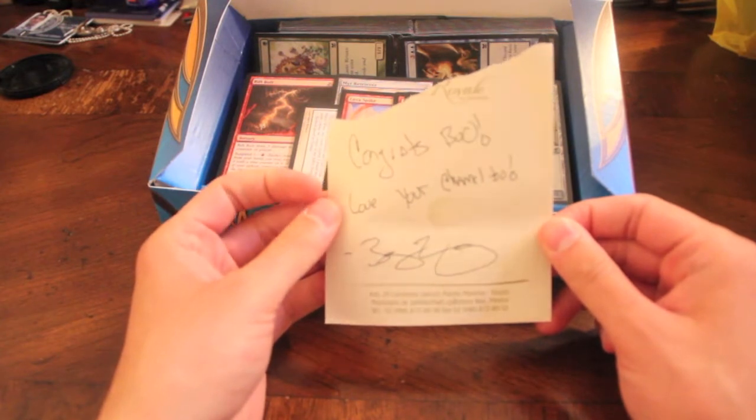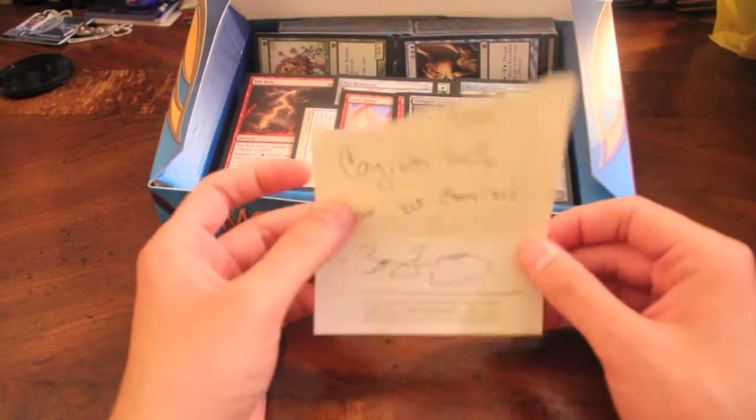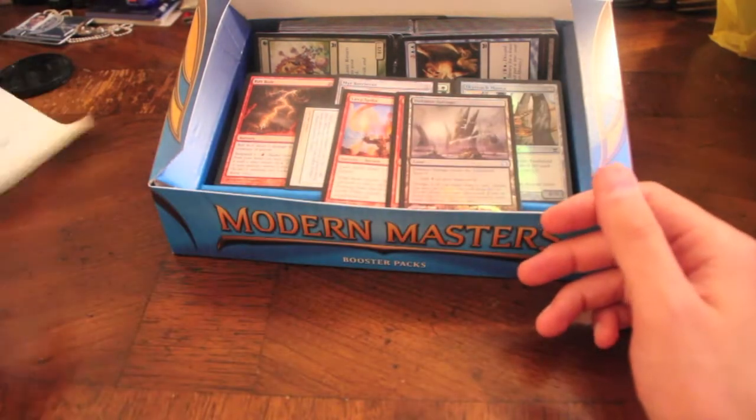I don't know what that's supposed to say. I guess boo? I don't know. And he says, love your channel too, and then signed it. And this is Royal Paper by Charisma.